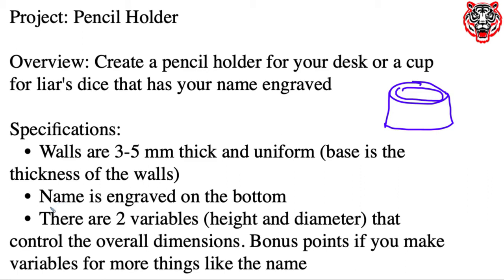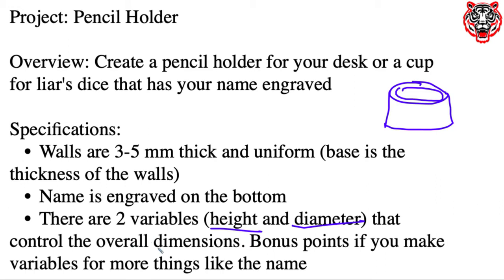Okay. You need your name engraved on the bottom. How do you do engraving? Difference will subtract text that's made 3D from a shape. So you're using everything that we've learned today. You're using text. You're going to linear extrude it to make it 3D, and then you're going to use difference to subtract that from your objects to engrave text. That's a lot of work, but I know that we can do it. You're going to have your name engraved on the bottom so that you know it's yours. And then finally, you need to use 2 variables. And the variables I have already named for you: height and diameter.